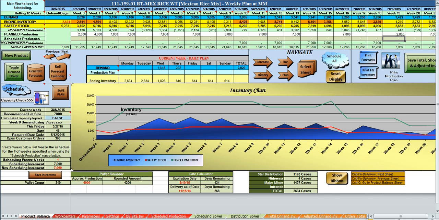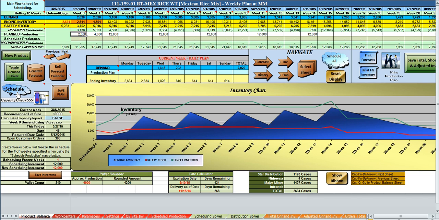Finally, as I've already been doing here, we're using our ability to change what's going on, and we're managing this through our control chart, the different situations, the different scenarios, until we find something that we're happy with from all the perspectives that we're aware of. So I can change my increment down here. Instead of 7,000, let's make it something like 12,000. We'll save that increment right here. Reschedule, and you'll see what happens to the schedule. We're making it much fewer times, but in larger quantities, so our overall average inventory is going to be higher, but we're not going to have as many setups, and you're going to have a higher cycle stock as a result. This gives you a perspective of how well you're planning and how well you're trading off.